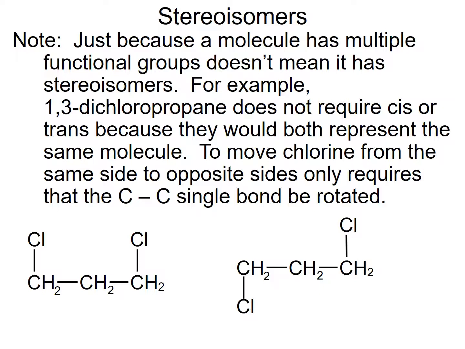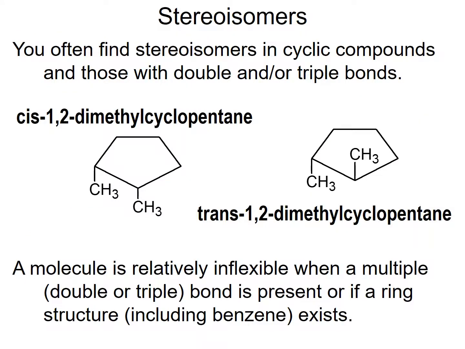Here, for example, are all singly bonded carbons. This makes no difference the way I draw it. If I put the Cl up and the Cl down, it's the same as drawing both Cl's up or both Cl's down, because the single bond there can twist any old way it wants to. If I throw a double bond or something like a cyclic structure in there, now it's relatively inflexible. Now it makes a difference which side I stick these methyl groups on.